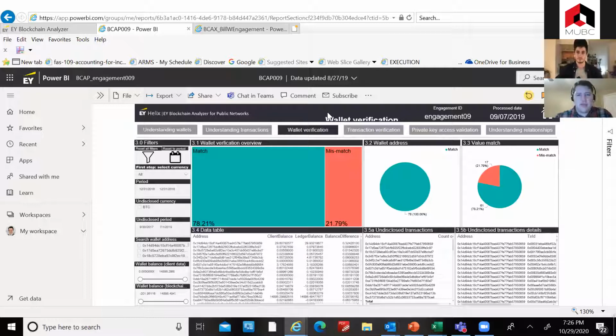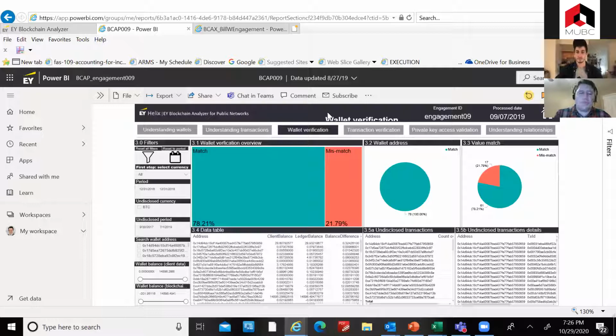But what is happening in this data analytics graph is it's taking our client data and connecting to a node on the blockchain. So we have an auditor's node for each of the cryptocurrencies we've uploaded. It compares to an auditor's node that we retain, an archival node, and then it reconciles the transactions that we've uploaded to the public blockchain and spits out a nice graph of, based off the transactions that were uploaded by our client's data, how does that match, or do we have any mismatches from that client data?